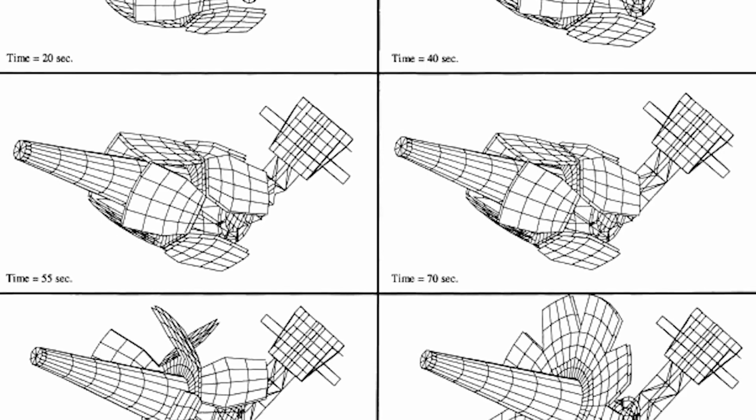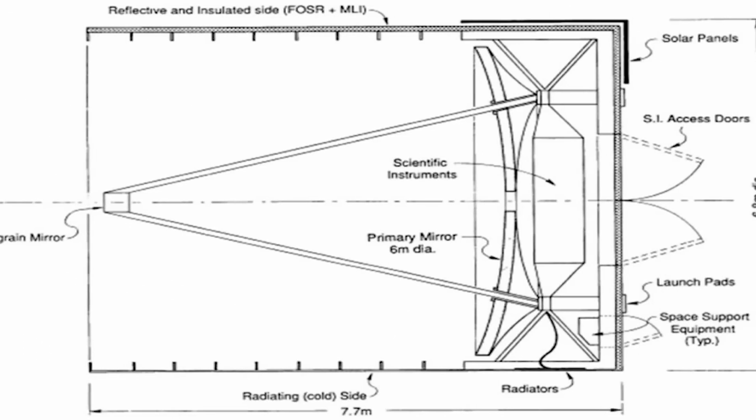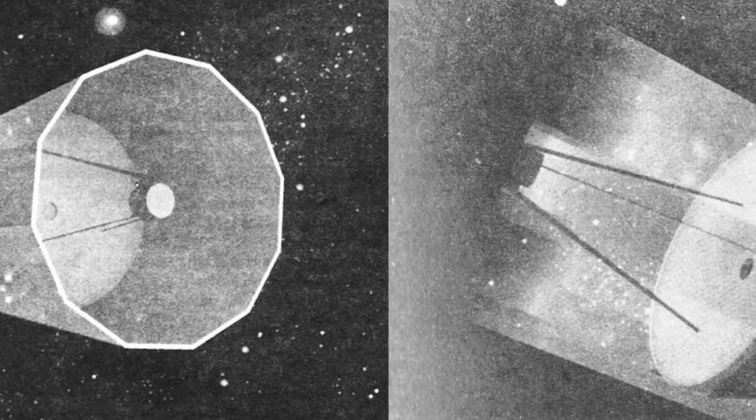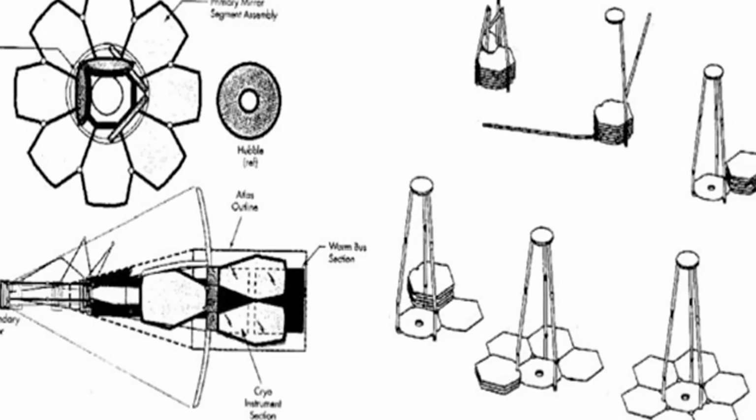With the new criteria set, ideas for the telescope's structural design could begin to be drafted. Early on, the study was led by Goddard, and folks from the Space Telescope Science Institute were involved in coming up with some initial designs.